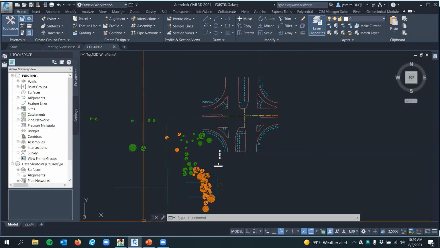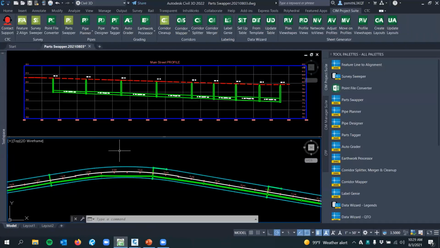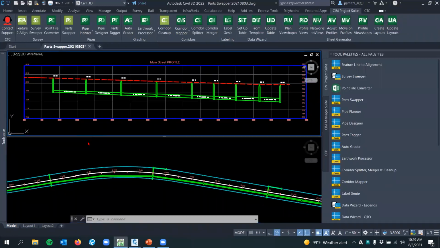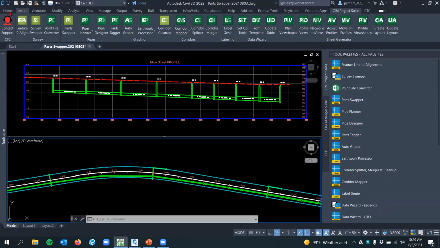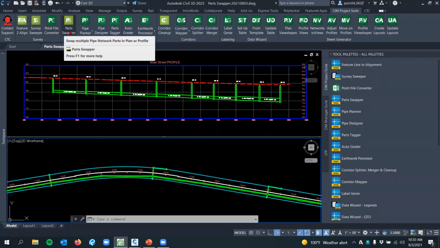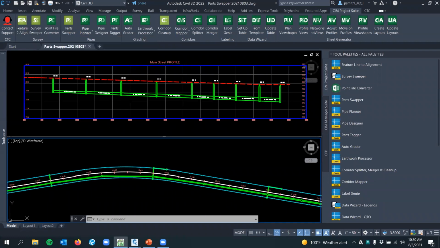Next up, we're going to talk about CTC pipe swapper. Okay. So I like to talk about the free tools that come with CTC tools. All you have to do is sign up for a free trial of CTC tools, and anything in the light green here, you get for free, and you get to keep it. After your trial ends, you still get to keep these green tools. We're going to be talking about pipe swapper today. If you work a lot with pipes, this is a big benefactor for you. Just give it a go and see what you can do with it.